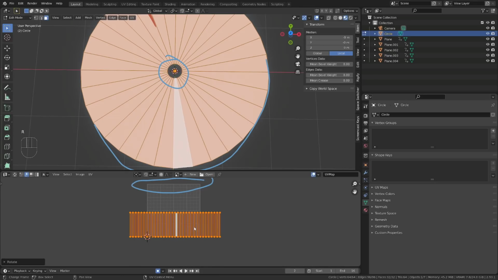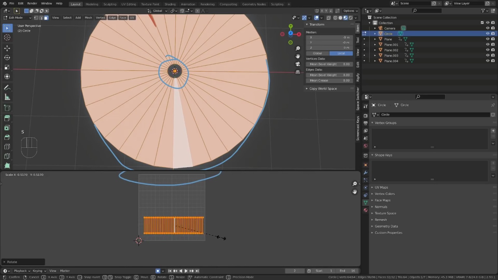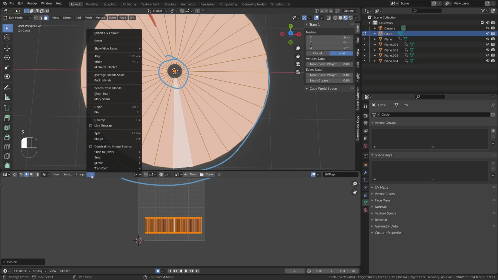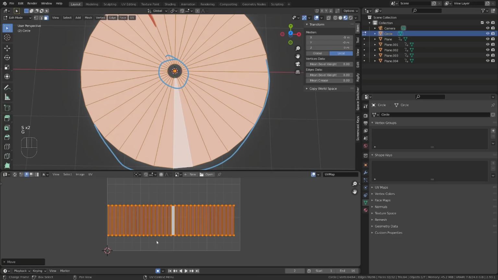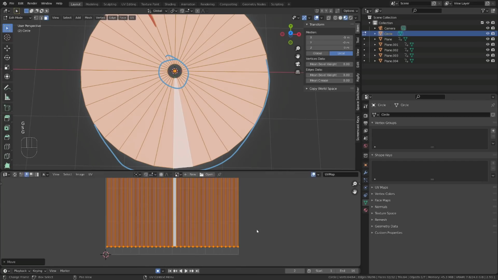From there, we need to move and scale those UVs to make sure that they match the UV space. To help ourselves, in the UV option, I will enable Constrain to Image Bounds. This way our UVs will not get out of the UV space. From there, scale and move the UV island so that it fills the whole UV space.